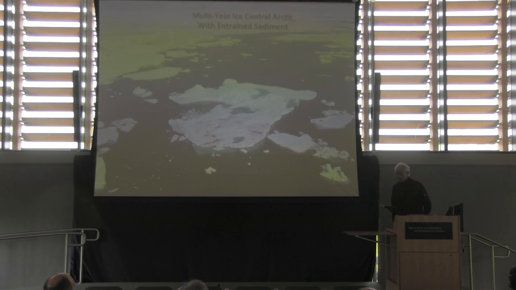And here we see a picture of some multi-year ice. The first thing you notice is these pressure ridges running through. You can see them all through the ice here. And interspersed, there's some smoother ice that's probably ice that formed in the open leads as this ice moves apart and comes back together. The other thing I want to draw your attention to is that this ice has sediment in it. Only about 5 or 10% of Arctic sea ice contains sediment like this. But look at how extensive this is. If you look off in the distance, you can see that dirty ice extending off.